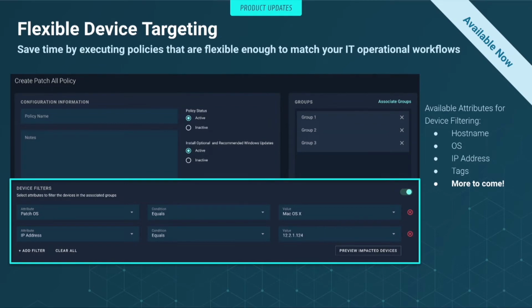We're going to dive a little bit into an example of how you would use this. On the right, I have a list of all the filters that we support today. As I'm diving through this demo, if you have any request or a filter that you want to see, feel free to comment on what filters you want to see, or you can post on the Automox community as well. We're always looking for that feedback.